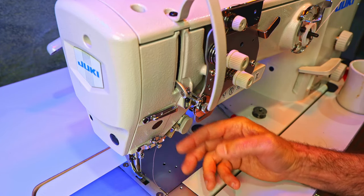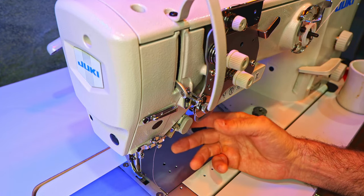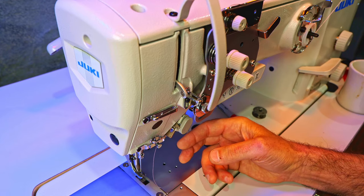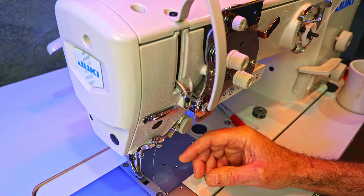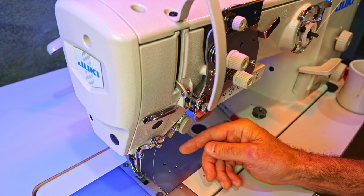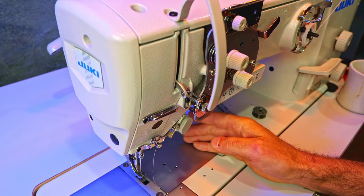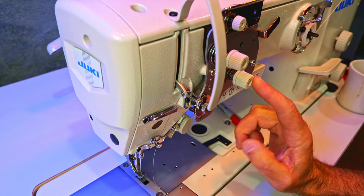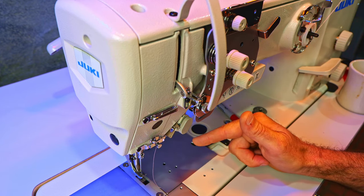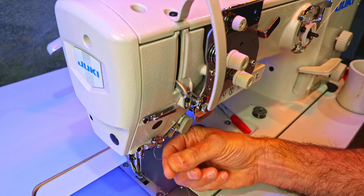When I purchase machines, people often throw in a box of thread with the machine, which is exciting — but a lot of that thread is old. In the long run I've thrown away more of that thread than I've kept. Old thread, especially if it was left somewhere the sun could shine on it, just gets rotten. It gets through your machine and breaks — the thread becomes weak and starts to break. You don't want that in your project, and you might think something's wrong with your machine when actually it's just bad thread.